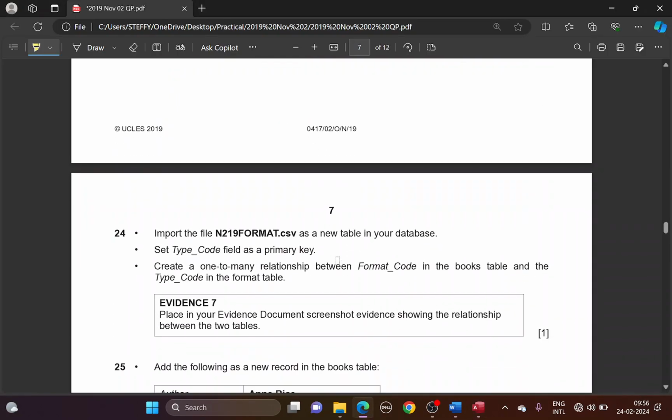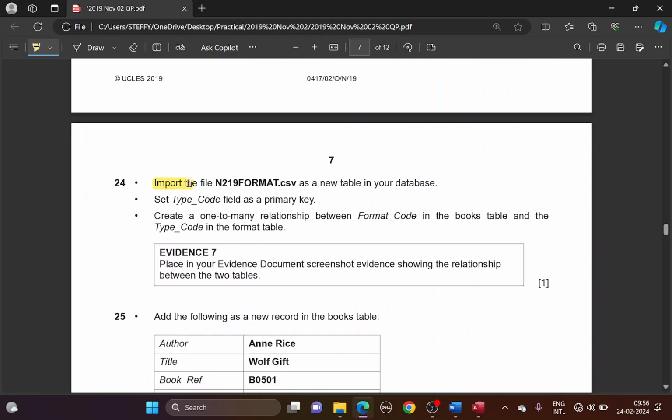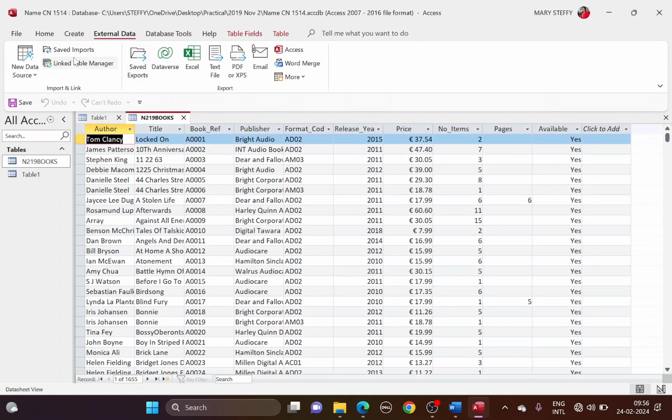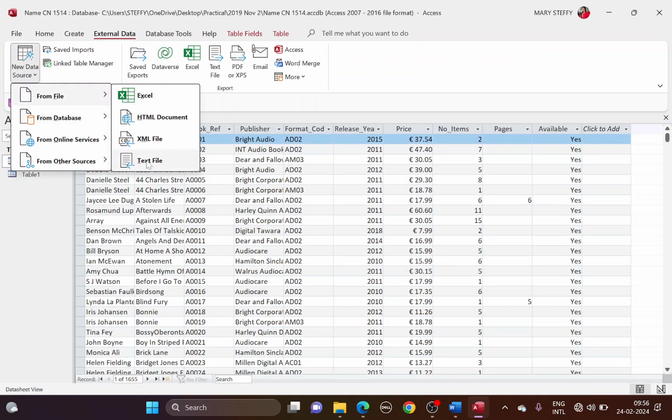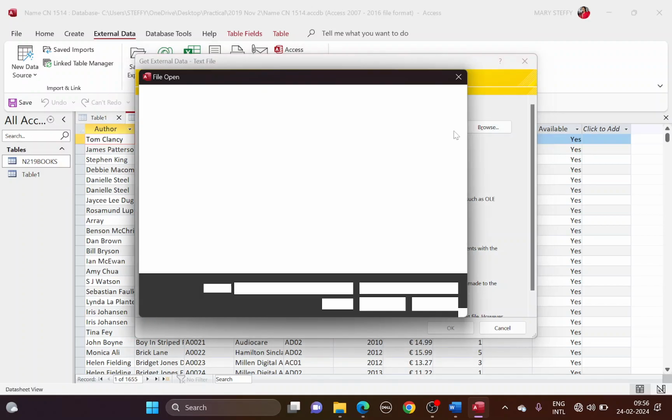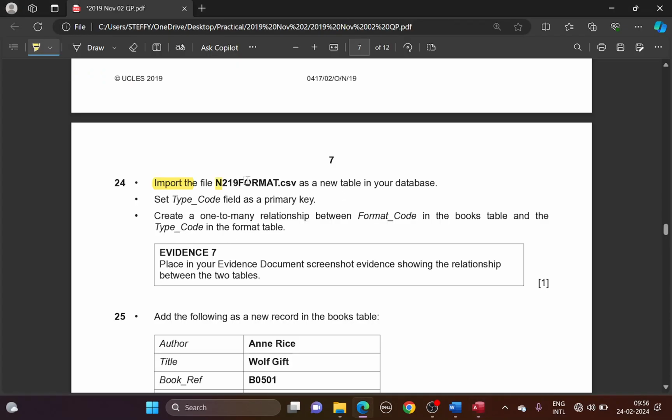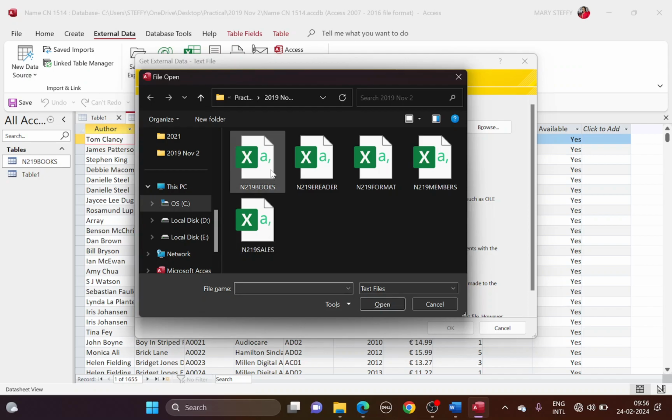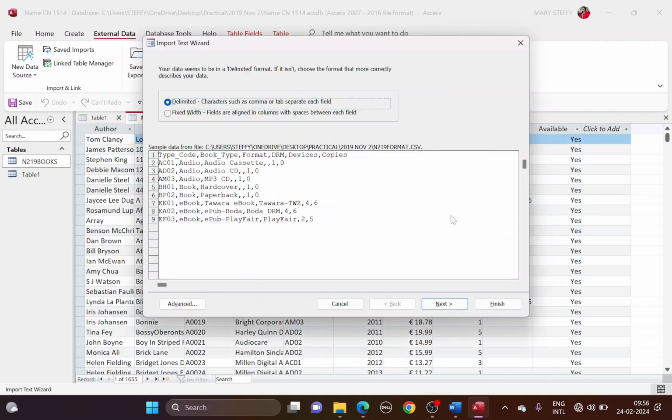Next, import the next table, external data, text file again, browse for it. Now the file to be imported is N219 format. Open. Leave it to be delimited.